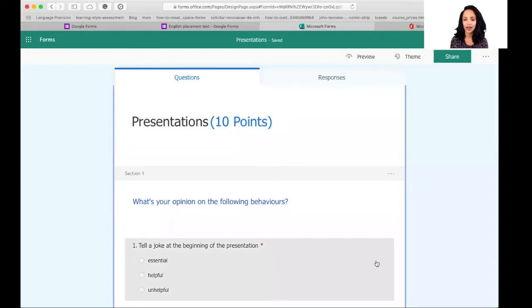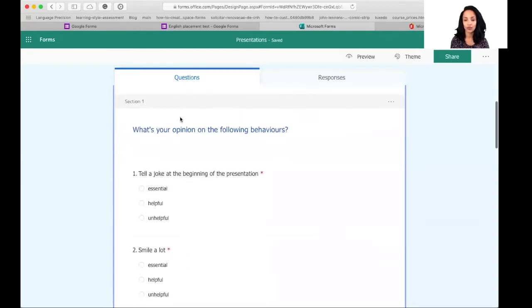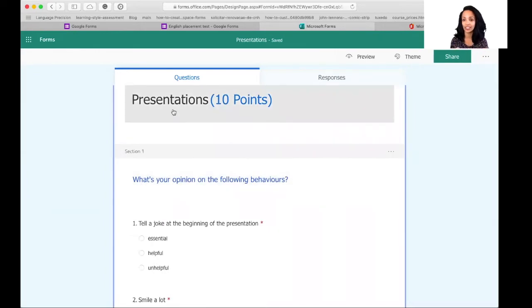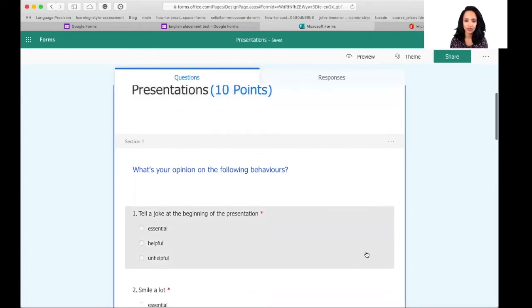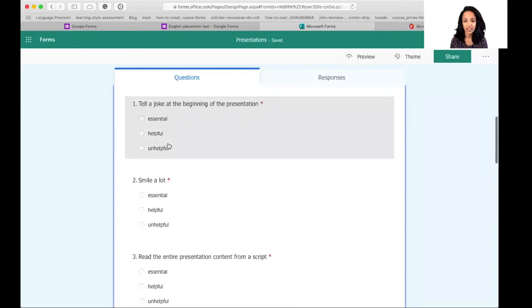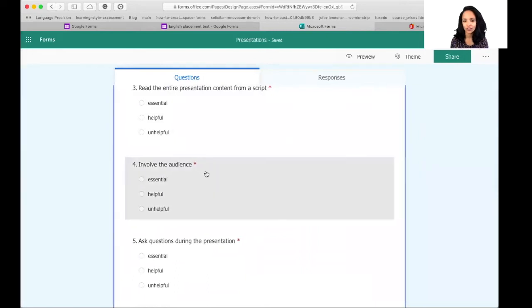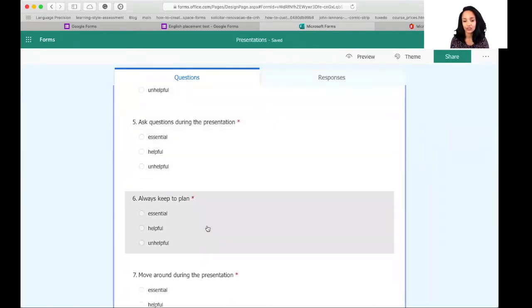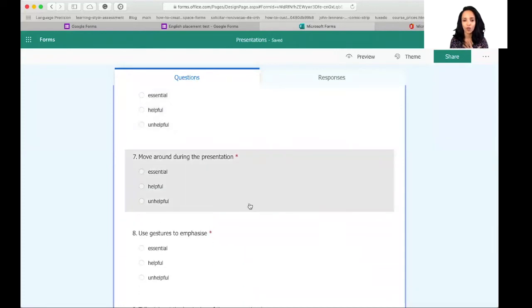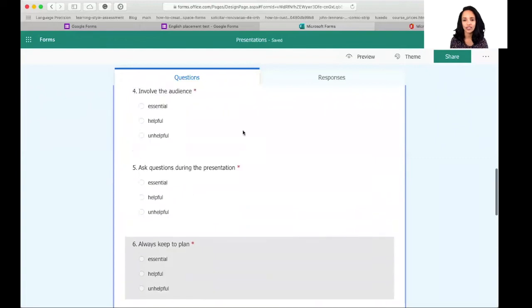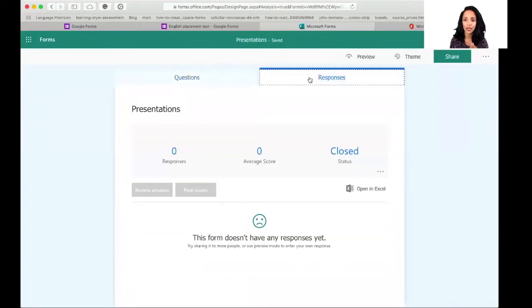Also, if you want to have a discussion on a topic, so we were covering presentations, as I said, a couple of classes before they did the presentation, I wanted them to know what I expected from that presentation. So I created this. It's basically a quiz. So there are no right or wrong answers. So I guess it's not a quiz. It's just a survey, and students were supposed to tell me what they thought. What's interesting about this is you can use this type of form to start a discussion between your students.